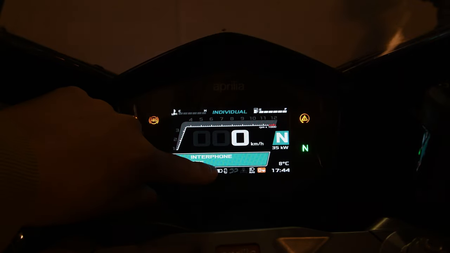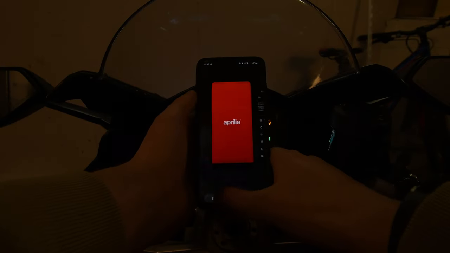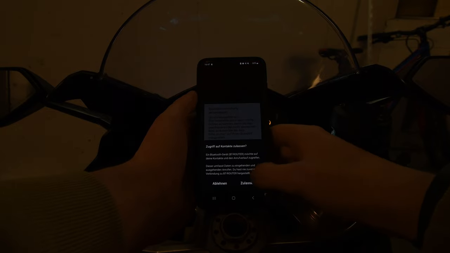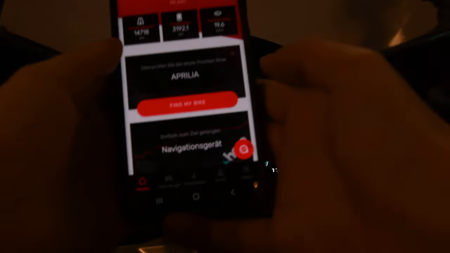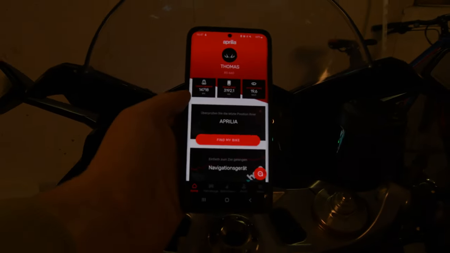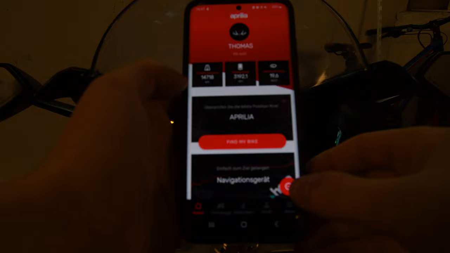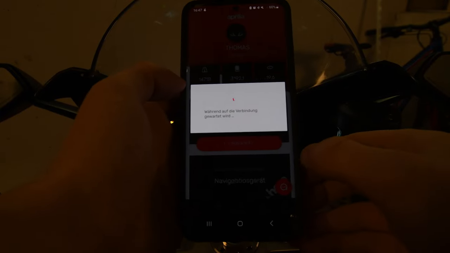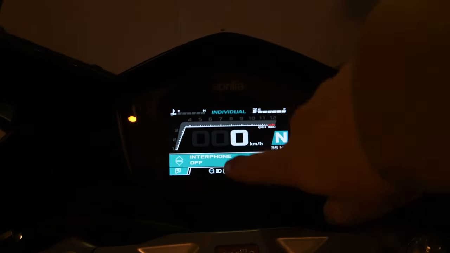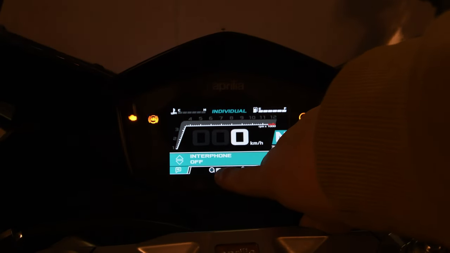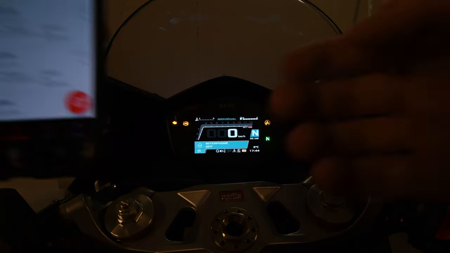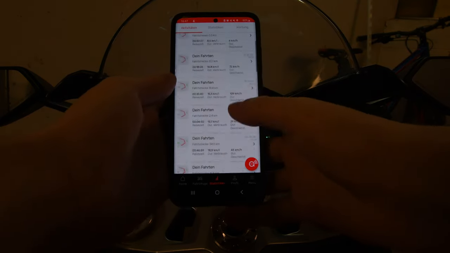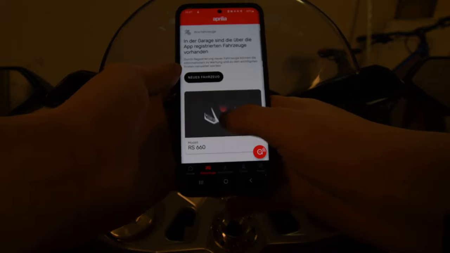If your phone is connected, you should see the phone icon on the bike's dashboard. When the app is logging the bike's data, you should see another icon on the left side of the phone connected icon. The icon on the right is for your Bluetooth headset, which can also be connected to your bike. If you want to see how that is done with a Sena headset, please tell me in the comments, because it was quite tricky for me.